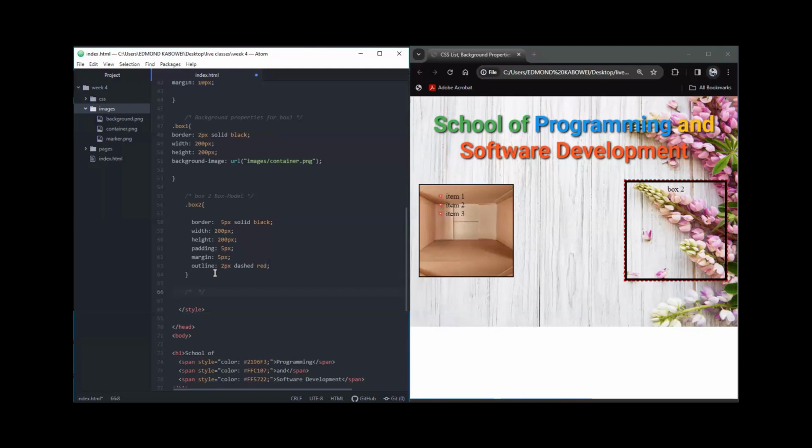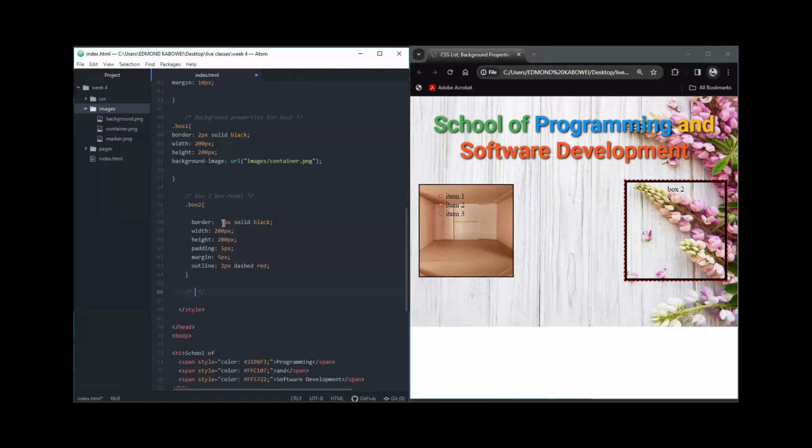Now I want to calculate the box model for this container called box 2. For box 2, to get the total width and the total height, all we have to do is make sure that we are adding up every property that holds a value for width. That's the width of the container. So here we have several properties that hold the values for width and height. So starting from the border itself, the border width which we specified here was 5 px.